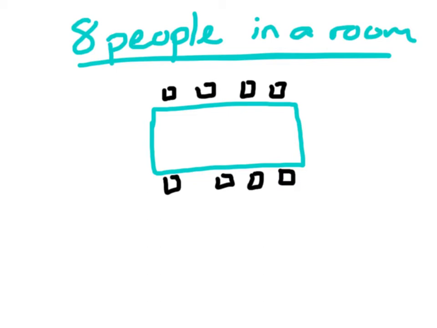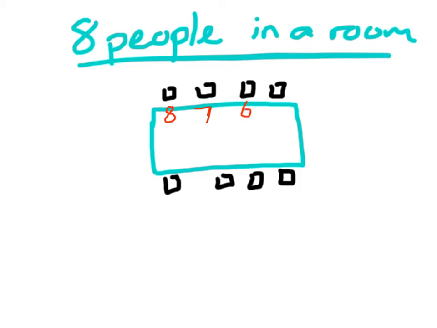So let's just work through it logically, and here we go. Let's talk about this first chair right here. Nobody's sitting at the table, so how many people could choose to sit there? Well, there's 8 people that could possibly choose to sit in that first chair. Well, if one of the people does sit in that first chair, how many people could then sit in the second? There's 7 people still standing, so 7 of them could now sit in that second spot. Now I have somebody in the first chair and somebody in the second chair, so how many people could choose to sit here? Well, there are 6 different possibilities.